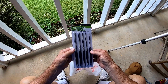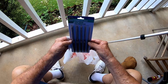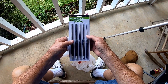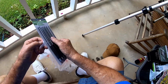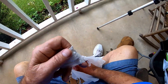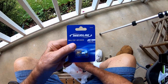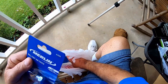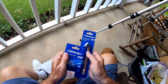Drift pin punches — a long punch set, five piece. You don't often use a drift pin punch, but when you need it, you need it. I'll get plenty of use out of that. I also bought a couple of air chucks, although I didn't really need them — I bought them anyway.